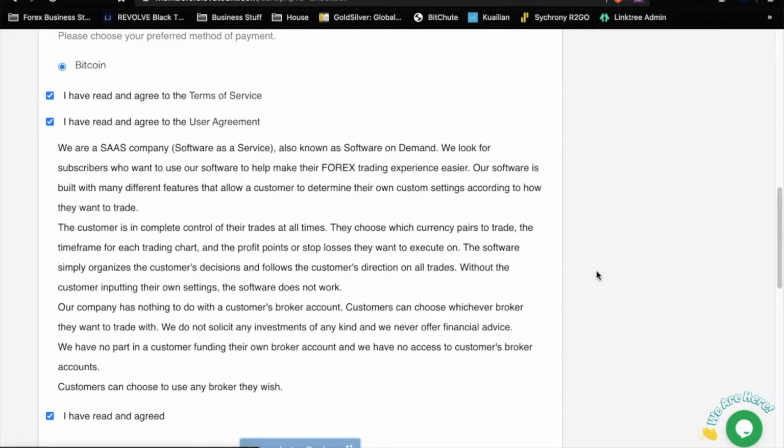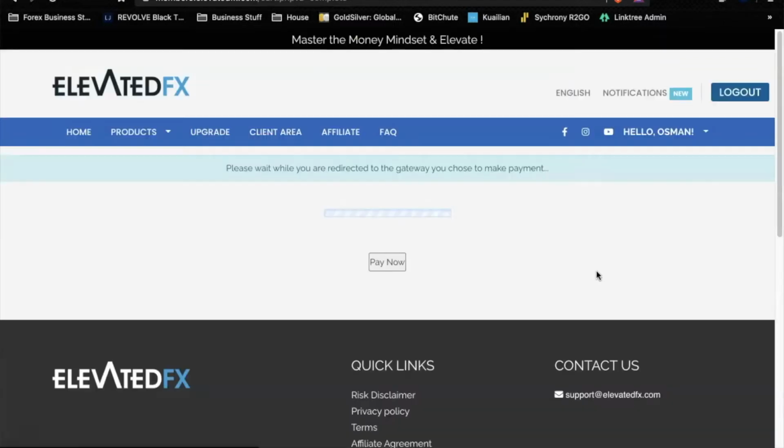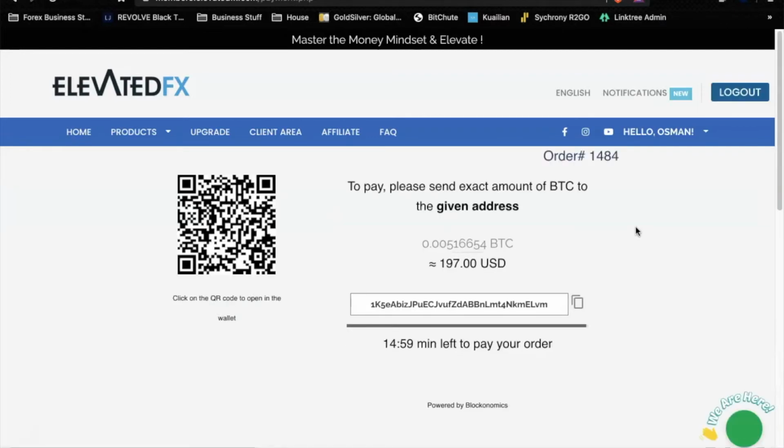Now once you do this, it's going to take you to the portion where you actually are going to send your Bitcoin to our company. And I actually did a video on Coinbase on how to do this. And if you use anything like Cash App, or you use Exodus, or you use Gemini, it's all the same. You're just buying the cryptocurrency in US dollars, or fiat, and then you're converting it into a cryptocurrency, in this case Bitcoin, and then you're sending it.